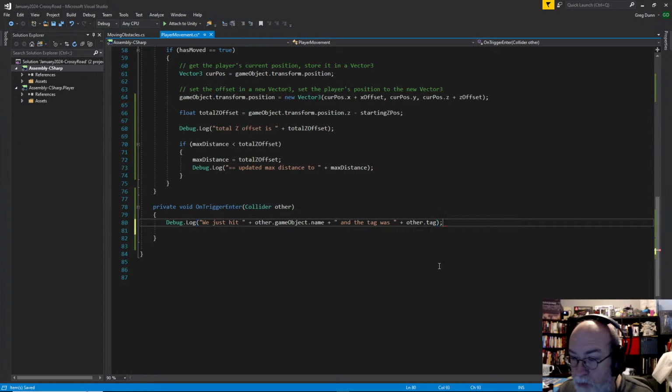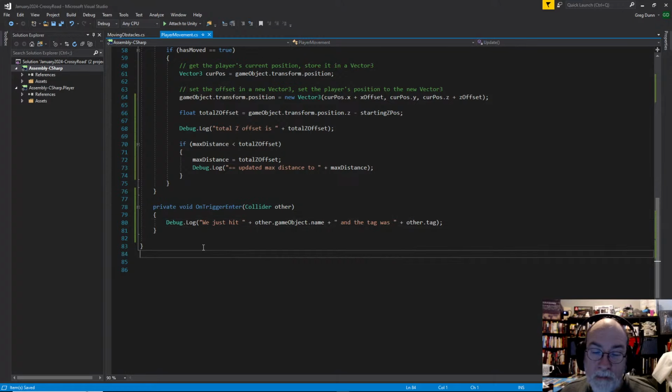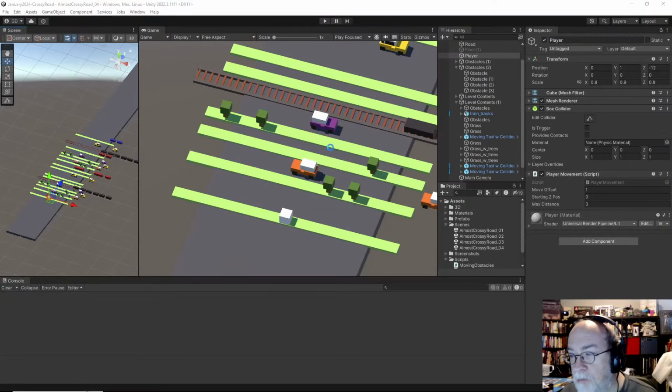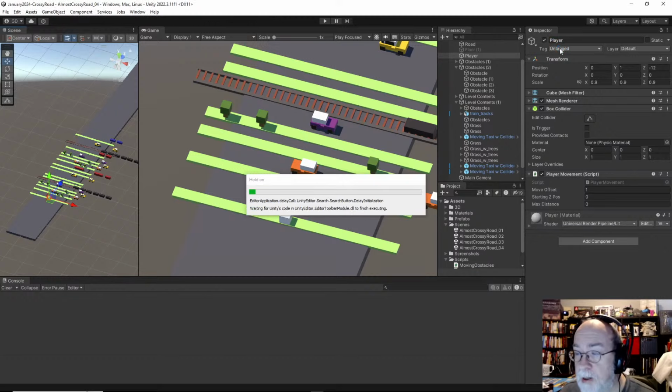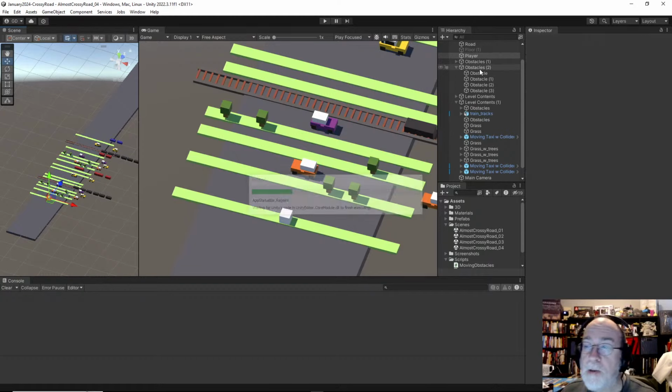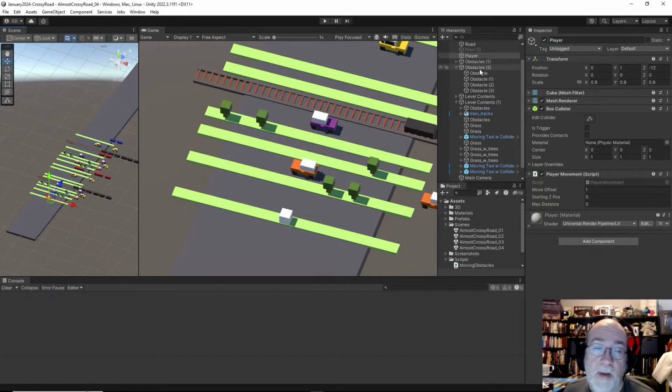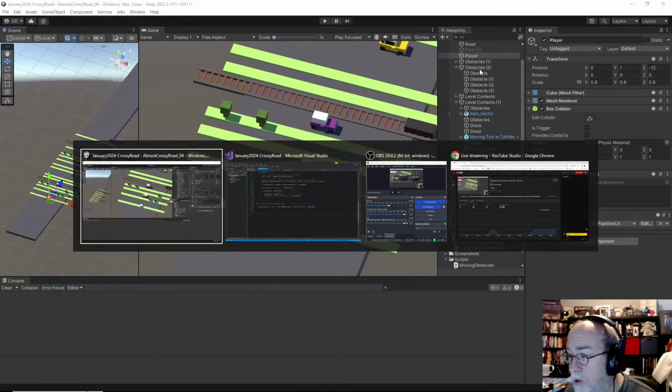All right. So what that's going to do, that's going to enable us, you can check collisions and triggers against a game object's name. That's a terrible practice most of the time. It's much better to check against tags. When you're using strings, if you change something, you're hosed later on.